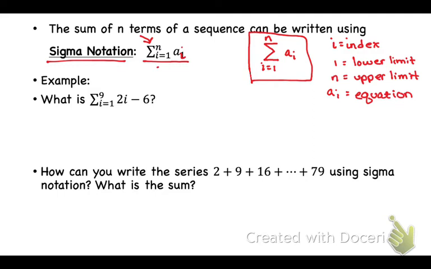So our index is the variable we're replacing. So i is the index that we're replacing. We're going to start at 1, and we're going to go 1, 2, 3, 4, 5, 6, 7, 8, 9, dot, dot, dot, all the way till we get to n. That's an absolutely horrible one.